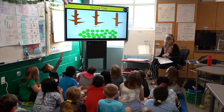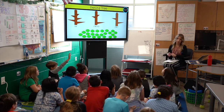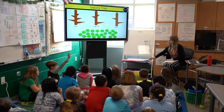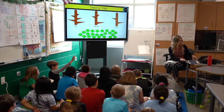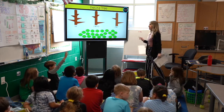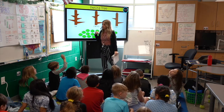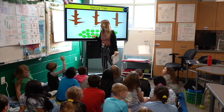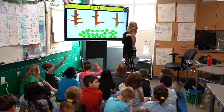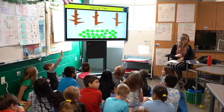Okay. So now we've got to sort these words that we've just practiced reading. We're just going to do a few and see if we can put them on the right tree. And not only do you want them on the correct tree, but you want them in the right place on the tree, just like our spelling trees and like we've been doing all year, based on how they're spelled. Capiche?